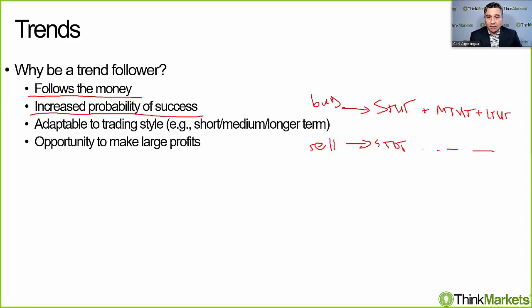Well, I think a big part of that is you're no longer guessing, but number two, you're no longer trying to fight the trend. So we're no longer looking at a chart that's doing this and trying to figure out, where do I go short? Because if you're doing that, you're not following the trend, you're not following the money. The reason why this is going up is because demand is greater than supply. And if demand is greater than supply, you have to ask yourself, the people that are demanding, what do they know about this stock and why do they like it so much? And the flip side of that is there's very little supply. So if there's very little supply, why is that the case? Well, it's because it's a very good stock and people don't want to sell it. So we don't want to do that.